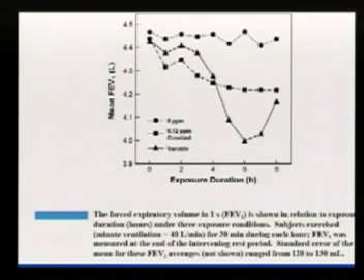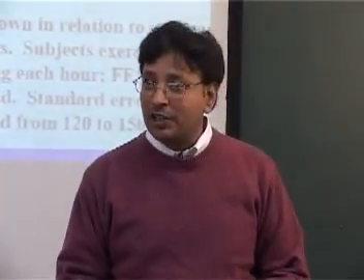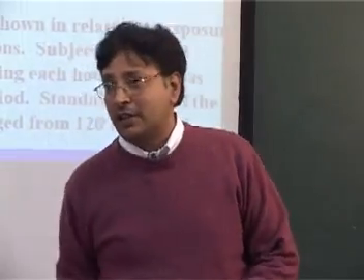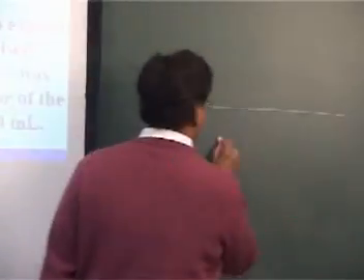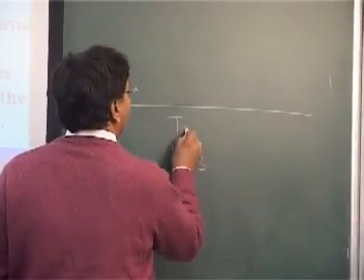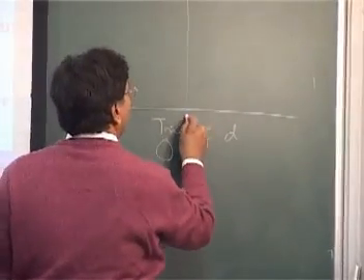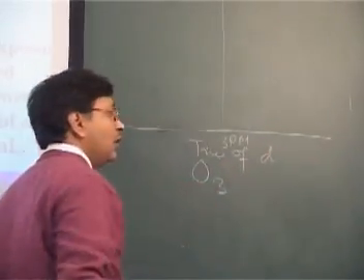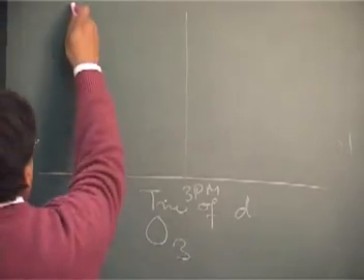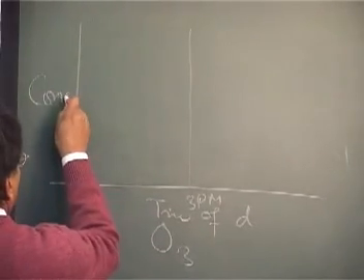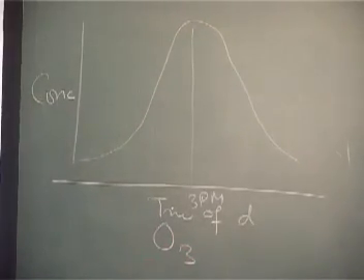So for many of the pollutants we don't have a standard for just one averaging time, but for many averaging times. And why I am saying this is, if I show you the ozone concentration against the time of day, let's say 3 p.m., if you look at the profile of ozone, this may vary something like this.